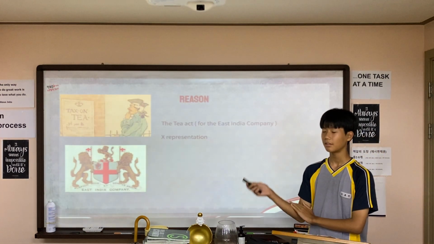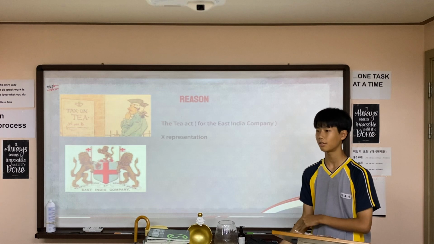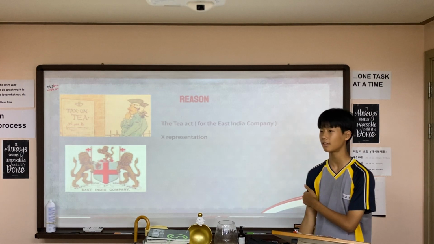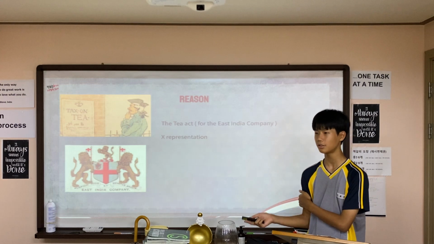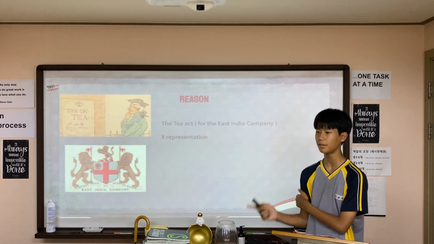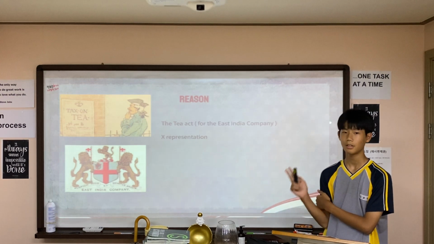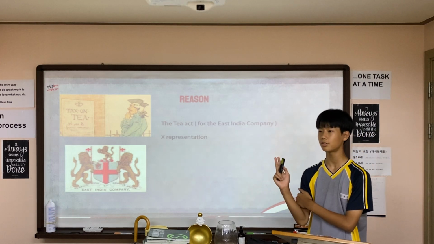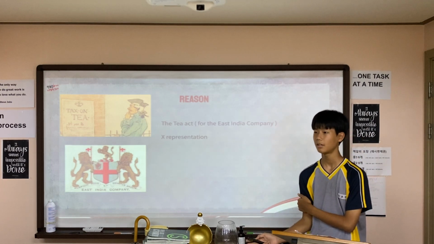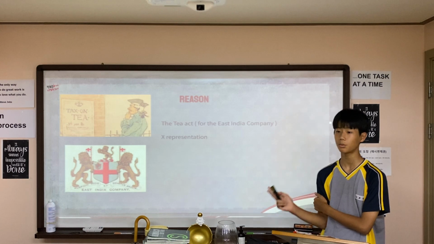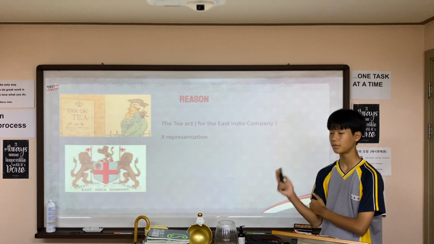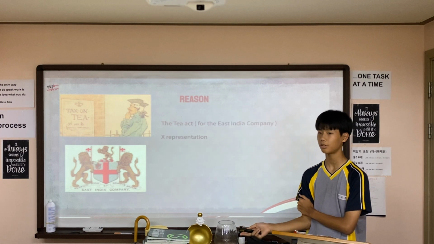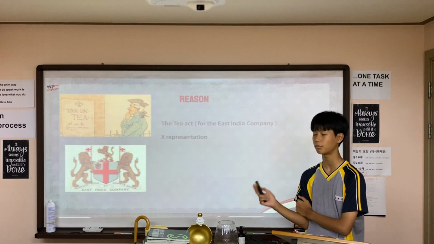In the late 1760s and the early 1770s, the East India Company began to struggle. It was mainly because of two reasons. First was because of Bengal's famine, and second was because of smuggled Dutch tea. The smuggled Dutch tea had no tax, and since the British government paid no attention to stopping it, the East India Company's deficit began to grow larger, and they had huge surplus of products that no one would buy.